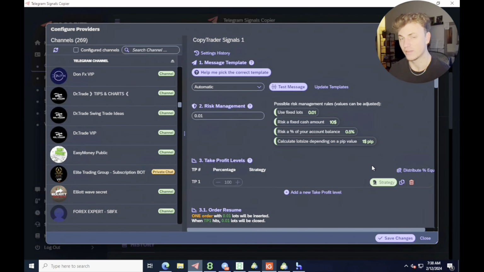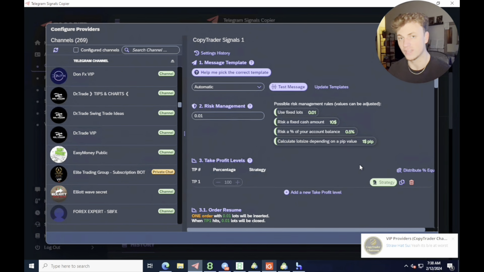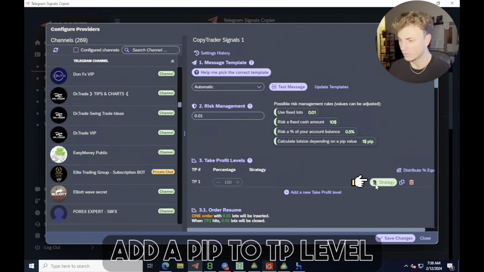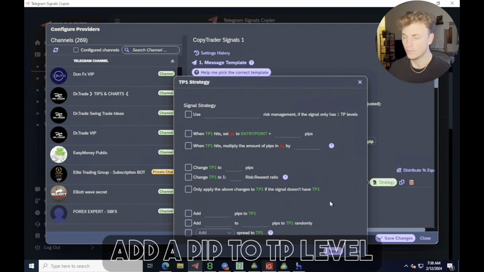Here we are inside the provider settings. Now there's really a ton of different ways you can mess with the trade and make it not look the same as everybody else's. The first thing we're going to do is go right in here to the strategy. My signal only uses one take profit, but we can change that take profit to a certain number of pips, or we can change it to a fixed number of risk to reward. I wouldn't really use those. That's kind of weird. But what actually is a lot more useful is we can add 1 pip to the take profit 1. Now we're going to have a different take profit value to every other person taking the signal provider's trades, and the prop firm is less likely to detect it.